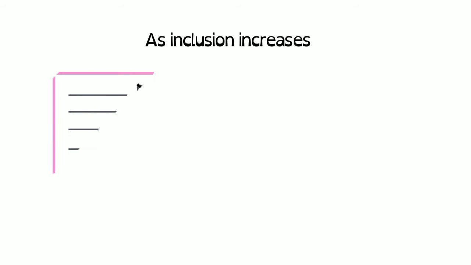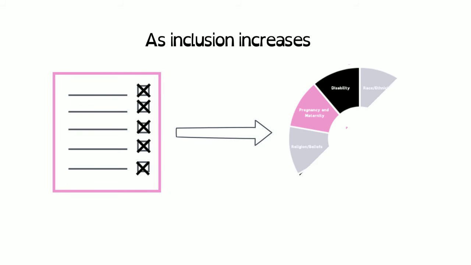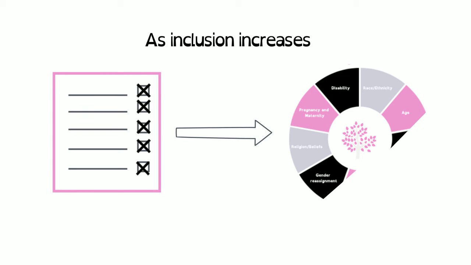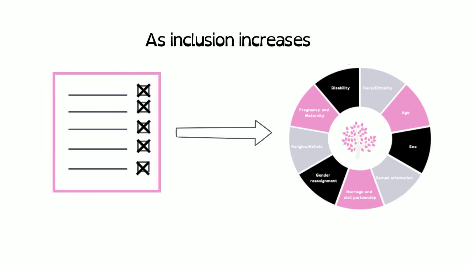As you increase awareness of inclusion in general and why you're collecting diversity data, you're likely to see some of your prefer not to say responses transfer to diversity groups. This is because the people who are most likely to prefer not to say are people who are from different diversity groups. For example, if you have a disability and disclosing that fact has been detrimental to you in the past, you're unlikely to want to disclose again.